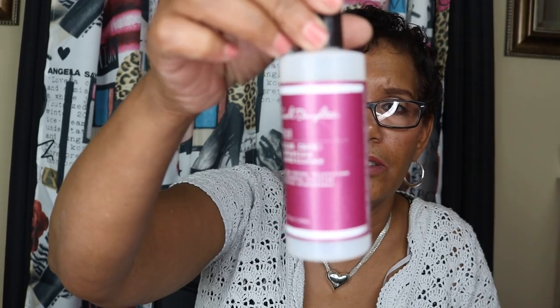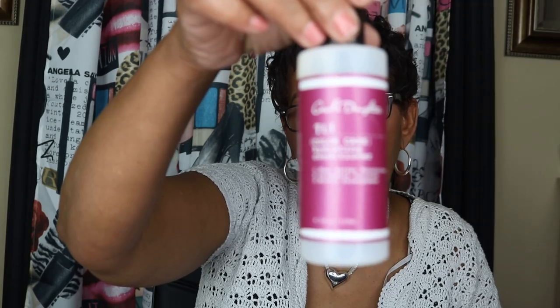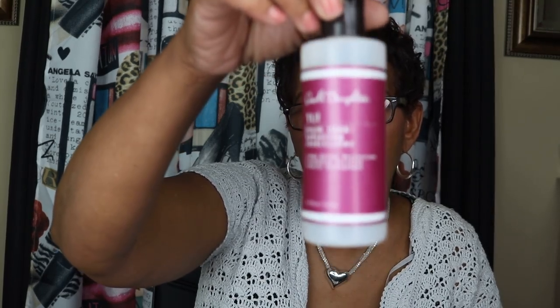No. Now we're going to move into hair care. I have the Curl's Daughter Twee, I hope I'm saying that right, Color Care Hydrating Conditioner. It's got shea butter, biotin to strengthen, calendula purifies, and shea butter to moisturize. I really enjoy using this, and it's for color treated hair. This was a sample that I received with a purchase of Curl's Daughter. This is something that I probably will repurchase because it did hydrate my hair very well.